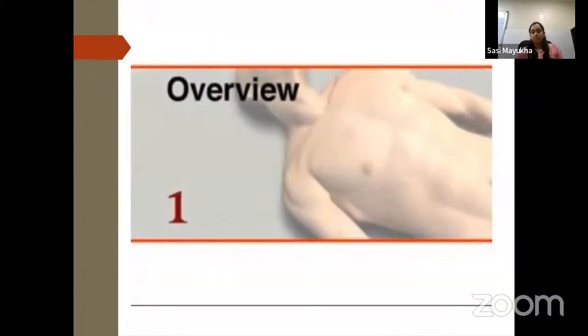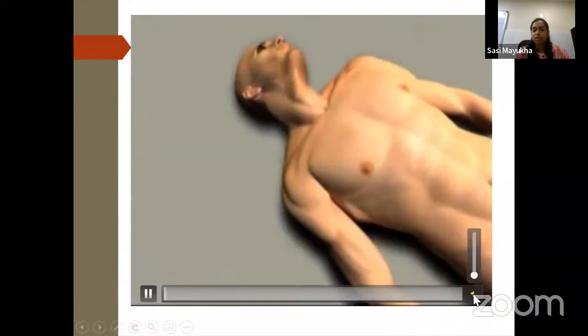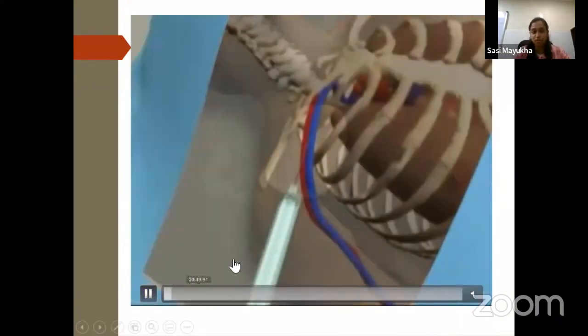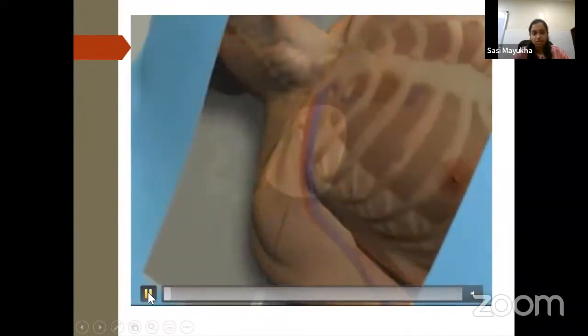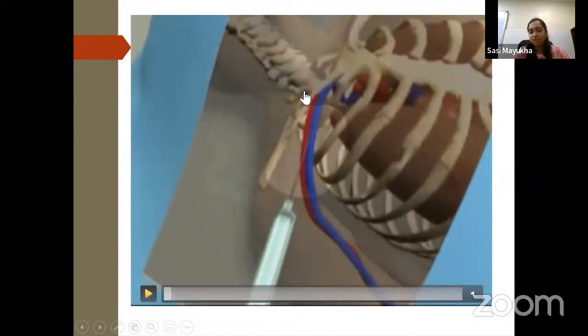Evidence suggests that the risk of major central venous line complications. So this is a representation of the subclavian approach. Here you can see this is the subclavian artery and this is the subclavian vein. So as I was telling you, you have to palpate for the clavicle. After you palpate for the clavicle and the sternal notch, go below the junction between the medial 2/3 and the lateral 1/3, go below it and then aim towards the sternal notch.